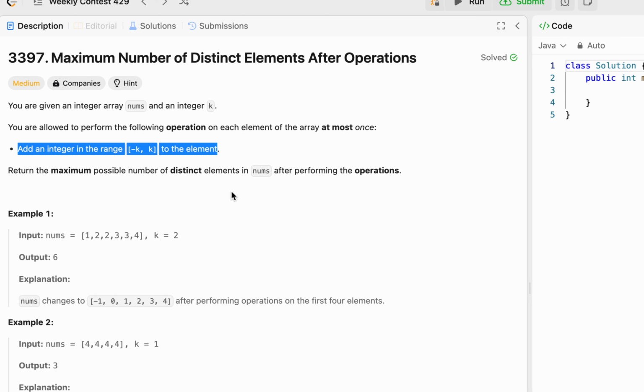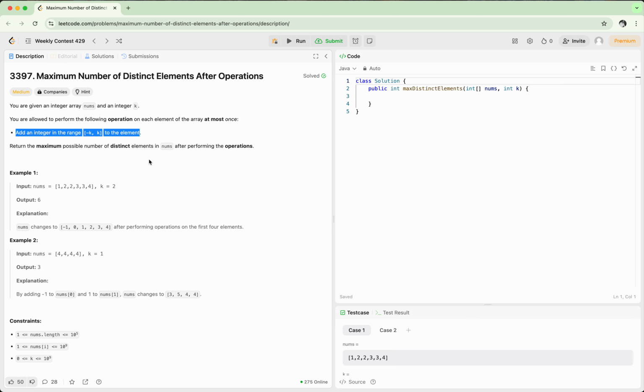In order to solve this problem, see, this looks like grabbing the maximum unique distinct elements in the given array. We will use a greedy approach, and in a greedy approach, mostly we start with sorting the input array.